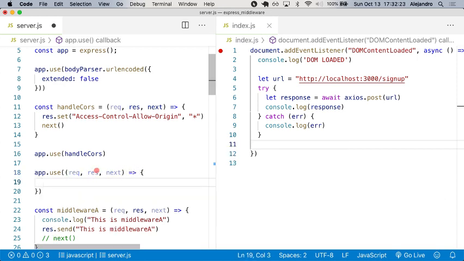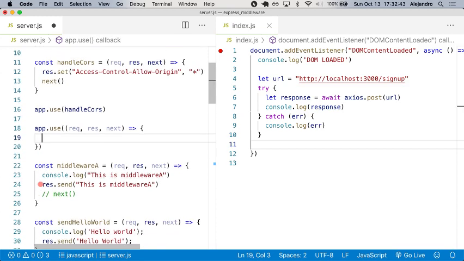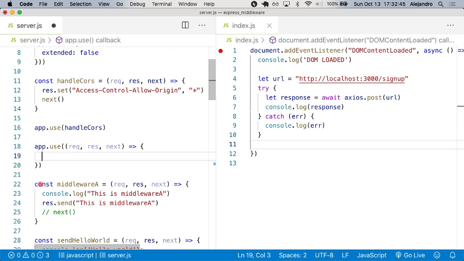They're the same. It doesn't really matter how you create your middleware. If it's a middleware that you plan to reuse, then it's better to have it in a variable with a name. If it's a one-time use only, it's fine to define it here. So let's do app.use here.